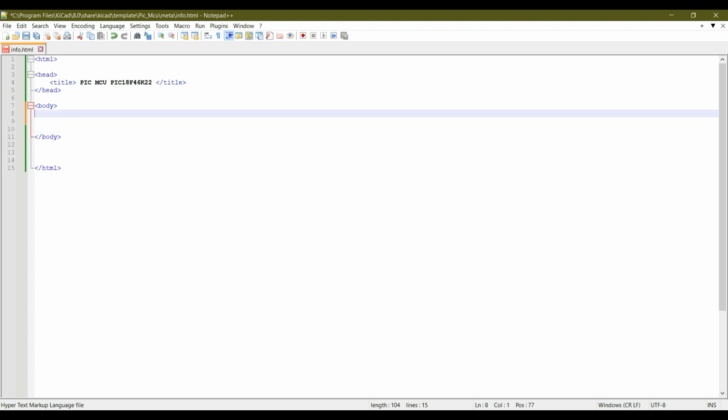So the first thing we are going to add is the h1 tag, so that we have a title PIC MCU PIC 18F46K22, and we can write a complete title with the MC7805, and let's just save this and see how it looks.